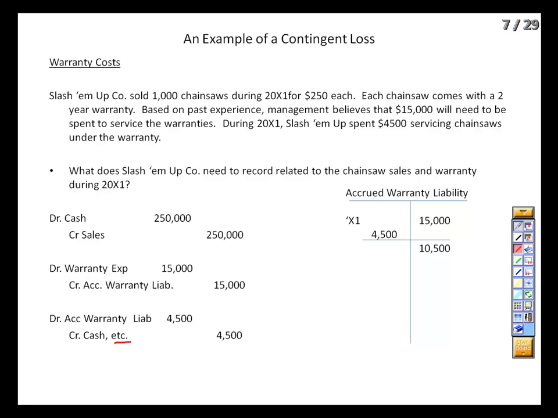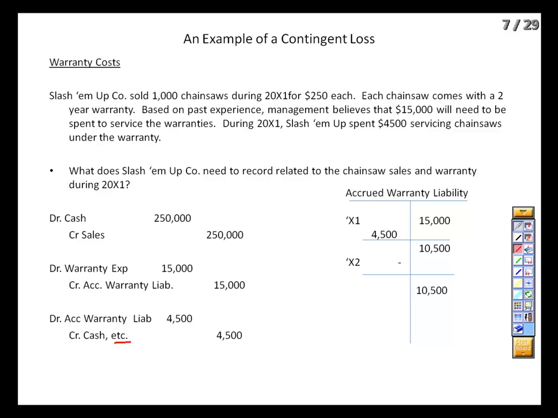You can bet that Toyota had a warranty liability set aside for their cars, and after that acceleration debacle that resulted in all those recalls in 2009 and 2010, I have no doubt that they had to revise their estimate way upward. Let's say that no warranty claims come in 2000 X2, so we don't incur any costs in X2. We're still going to say that we have $10,500 for our liability on the balance sheet, since the warranty is going to continue until at least a part of 2012.